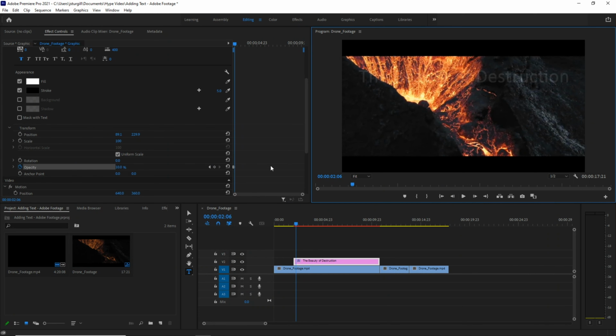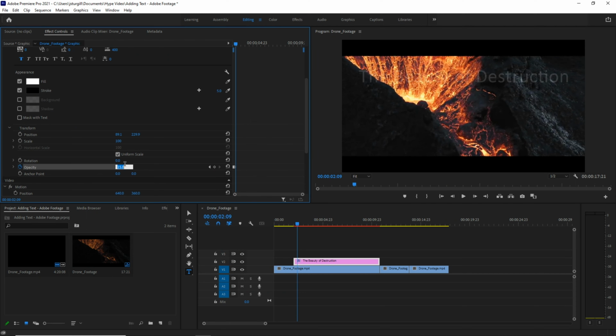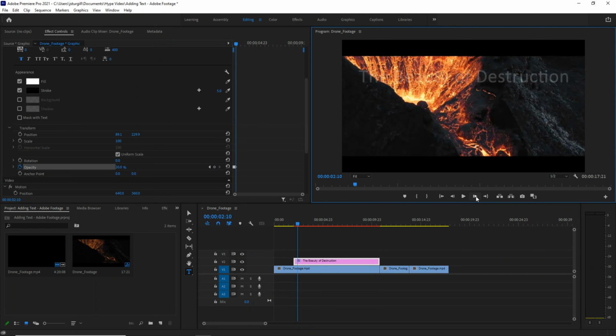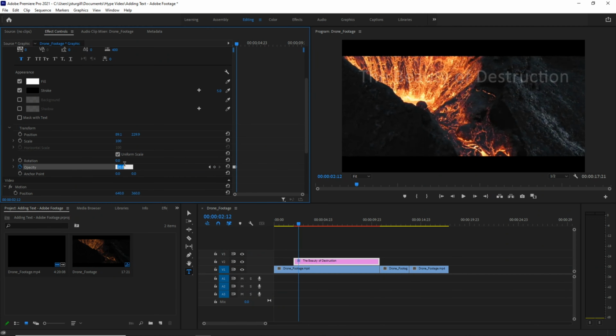So I'm going to do that a couple times. I may fast forward this part so that way you're not sitting there watching me do this same repetitive motion over and over. Main thing, I'm going to be going forward 3 frames and increasing it 5%. So you'll see me do this a couple times. I'll just have it on fast forward.